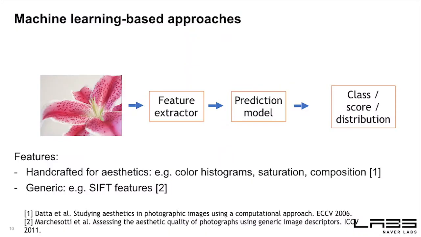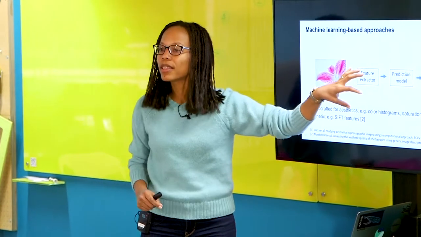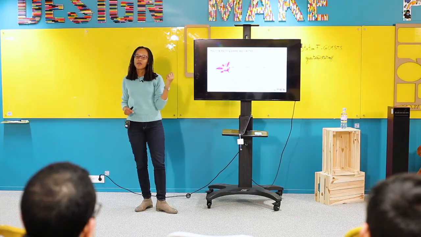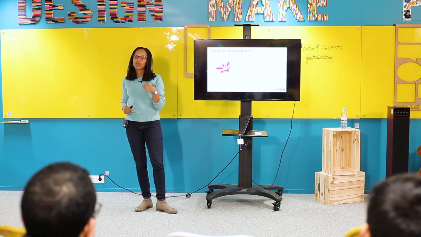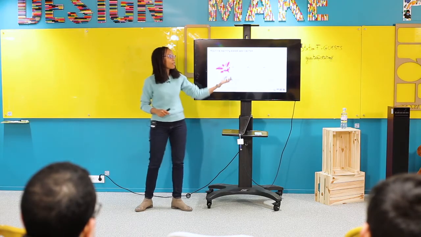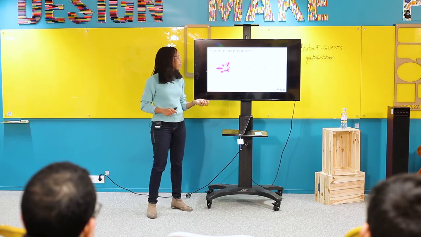There's been a lot of work done. I just give 2 references, but there's really been quite a lot of work in this area. Most of the work has been on this part, basically trying to design ways to extract the relevant information in order to solve this problem. So what we might call feature extraction or feature design.